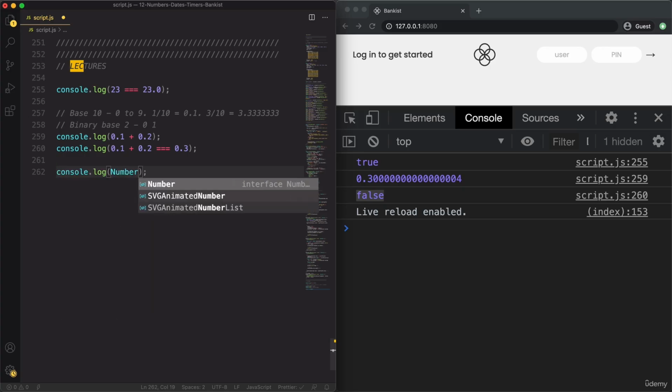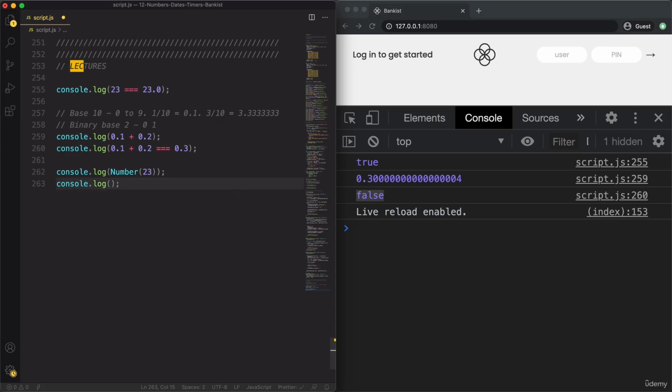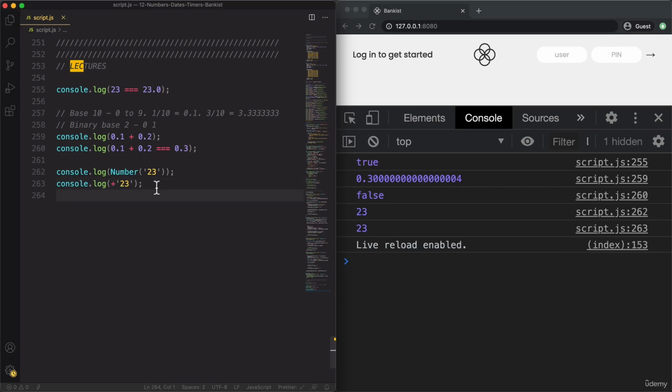So that's like this. But there's also an easier way, so kind of a trick that we can use, which is to, or actually this should be a string, otherwise that doesn't make much sense. But as I was saying, there is an easier way, which is simply plus 23 the string. And this works because when JavaScript sees the plus operator, it will do type conversion. So it will automatically convert all the operands to numbers. And so therefore we see 23 here in both these cases.